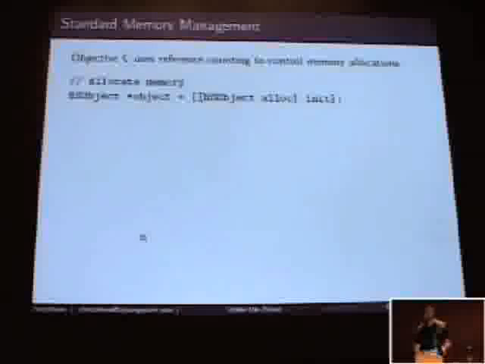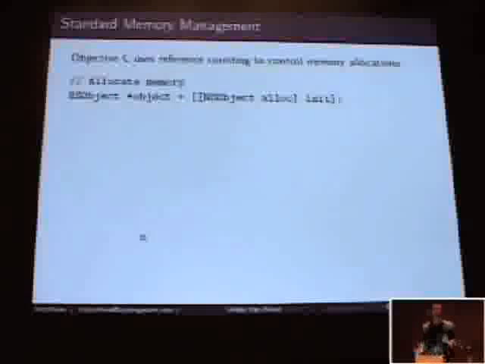So memory management in Objective-C is a little different than C. You can still use all the C constructs, but you also have the alloc call and the init call. Well, the init's not really memory management, but they usually come one right after another. So that's how you allocate something. Copy is also used to allocate memory.